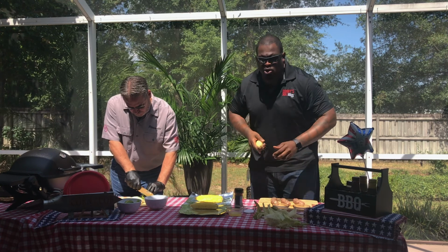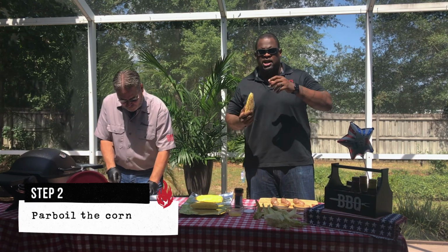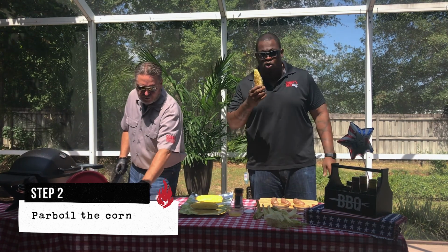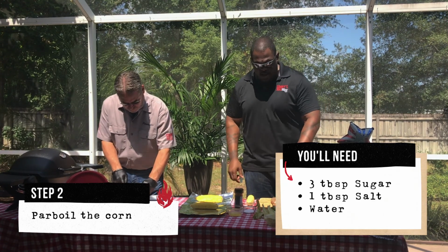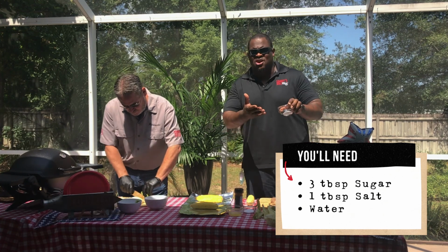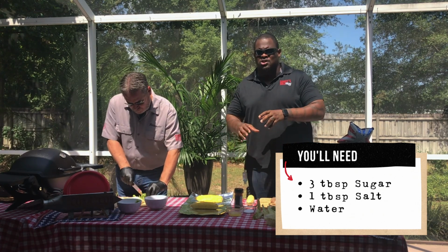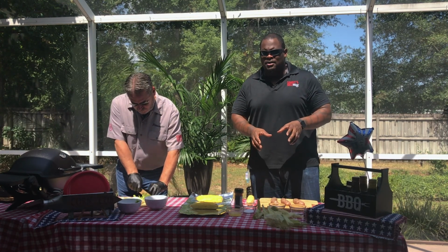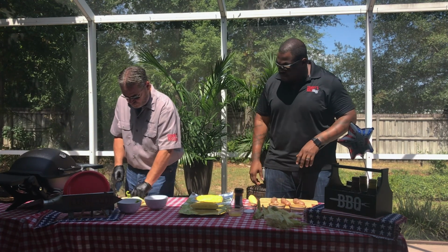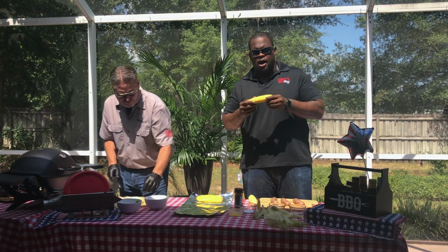Now, one thing you want to do, especially if you're going somewhere, is parboil this. Parboiling means you put it in water and get it ready. You want to get it nice and soft beforehand. So I take my corn, put it in some water on the stove, and then I add 3 tablespoons of sugar and just as much salt as you like. I got probably about a tablespoon of salt here. Just know that the kernels are going to soak up anything that you put into the pot. If you put salt in there, great. If you put sugar in there, all that's going to be soaked up into these kernels. So right here, we got some parboiled corn. All right, it's nice and soaked up.